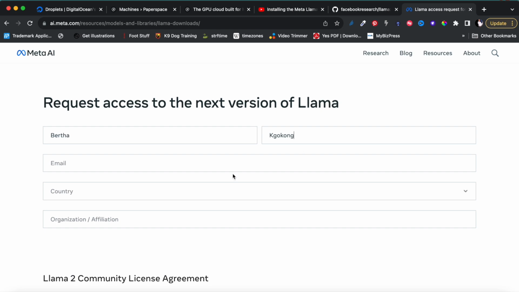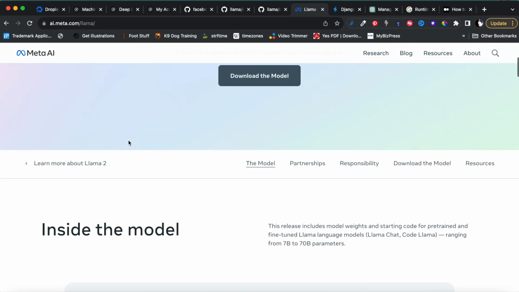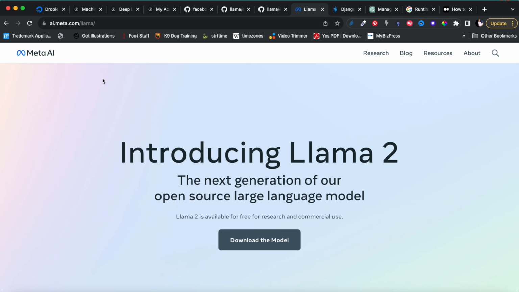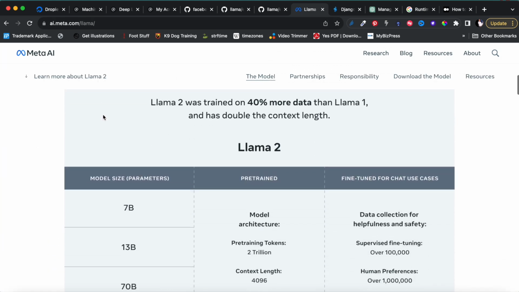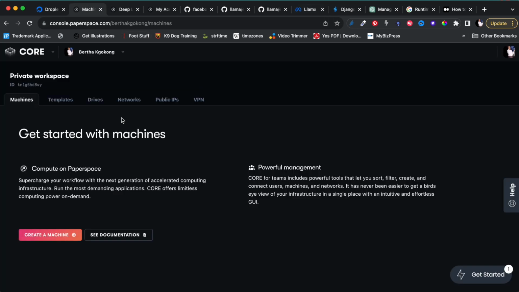Today I have requested access to get multiple GPUs. So today I'm going to try and run the 13 billion parameters model. The 13B model. We've installed the 7B model. We couldn't run it because the GPU that we had still didn't have enough memory, which I can't figure out how to increase my memory on this machine. So we're going to try 2 GPUs, and we're going to try 13B, and hopefully we have enough memory for that.